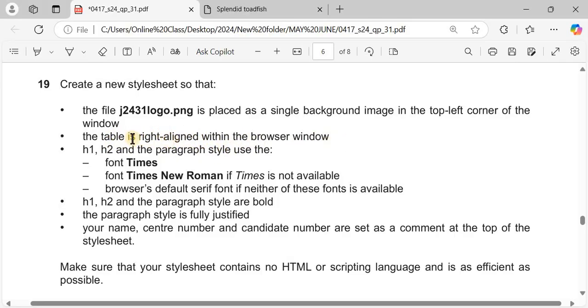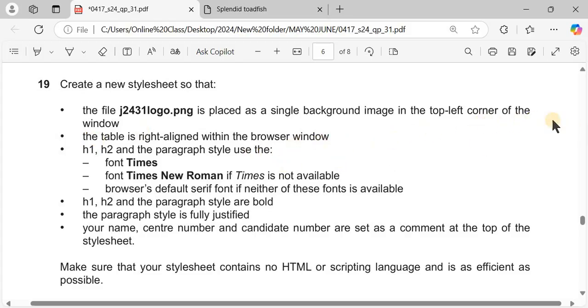Now we are going to the next tag, the table tag, which we are creating a cascading style sheet for. So we're going to be working with the table tag, and since we are moving the table to be right aligned, that means within the browser the margin of the right should be 0, so that it's going to be placed at the extreme right of the window, while the margin to the left was not stated. But because the table, remember from the question, says you fill 85% of the window, we could set that to auto. So whatever the percentage of this is, it's going to just use the percentage left while it pushes the table to the extreme right.